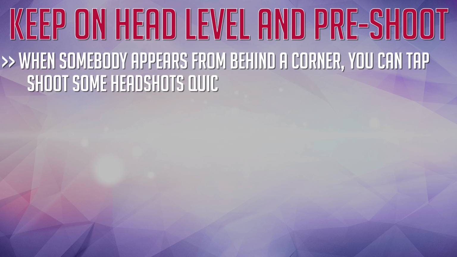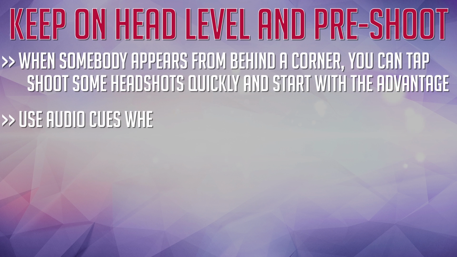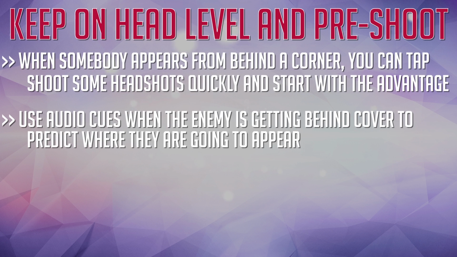Speaking about basic attack, you should always aim at the supposed head level of the enemy, even when just roaming around. When somebody appears from behind a corner, you can tap shoot some headshots quickly and start the fight from an advantage. You should also use audio cues when the enemy is getting behind cover to predict where they're going to appear and get some free damage. These small things add up in 1v1 situations and can help you a lot to get a quick kill.